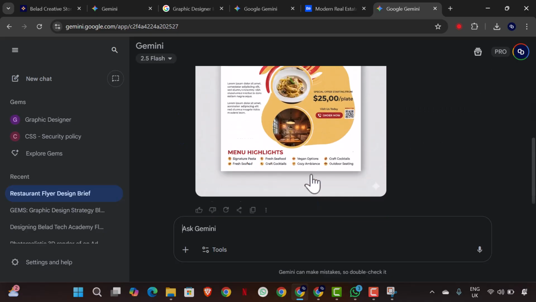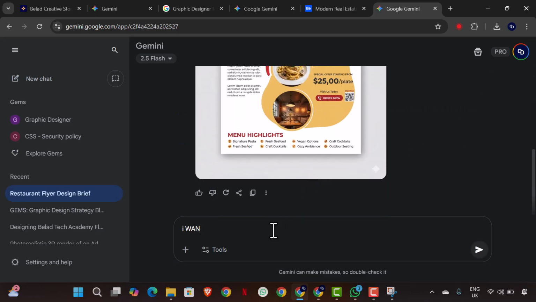So you could say, I want a flyer that is more imagery, that demonstrates someone eating with a border text that says food by Belad.